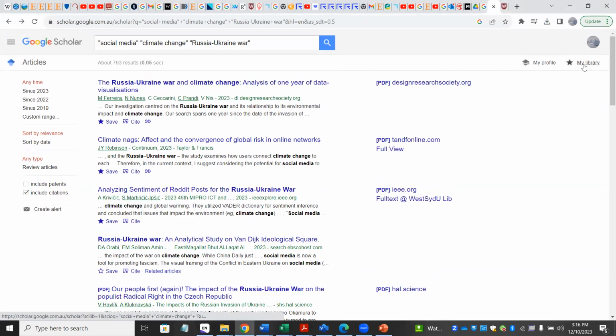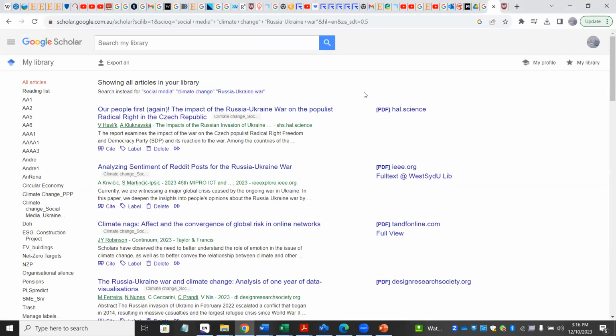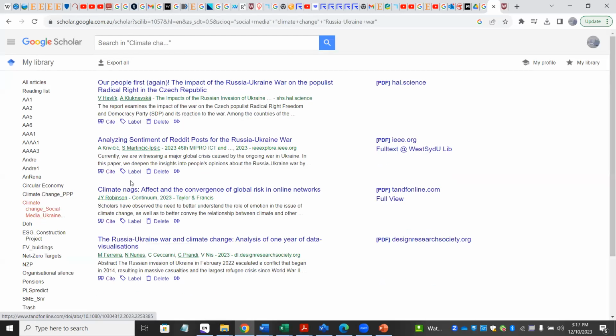You come to My Library. When you click on My Library, you go to the folders, and it will show you all the folders, the reading list or articles. So you come and click on climate change, social media, Ukraine, Russia war. So you see all the documents I have saved as relevant.